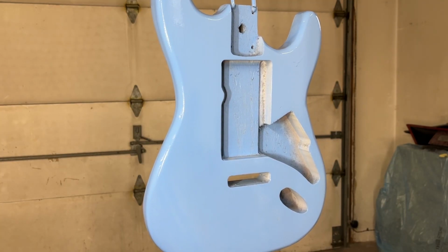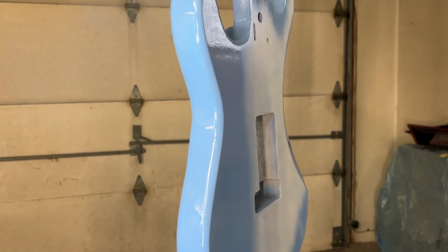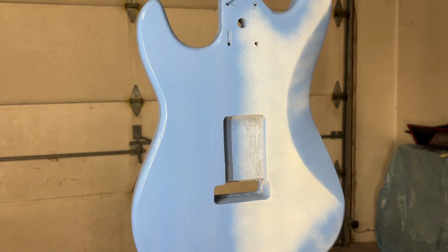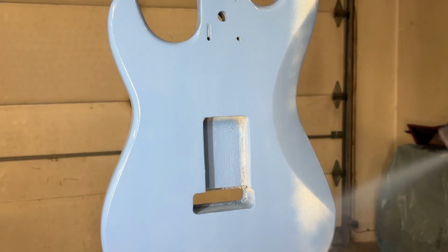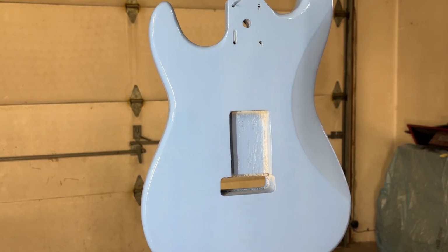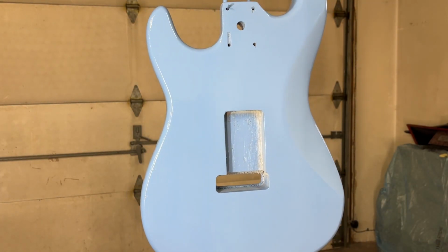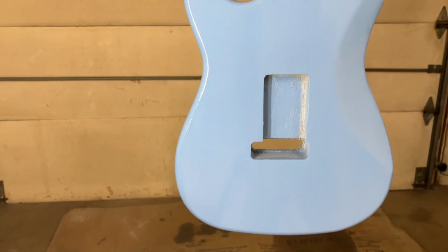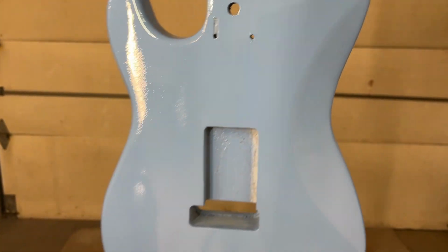So, let's shake up my can. And then we're gonna start again, go up and down. I want to make sure you guys are able to see this. All right, make sure you get underneath as well. All right, what do you guys think? For me, that looks pretty damn good. All right, good coverage. Not bad, not bad.